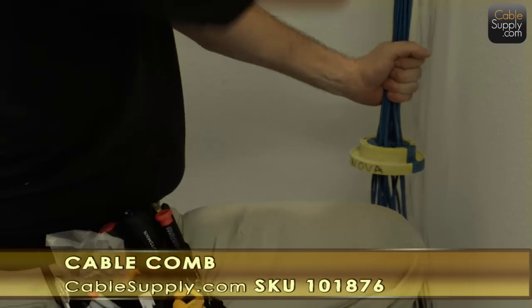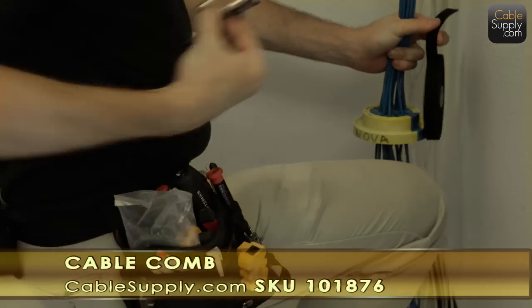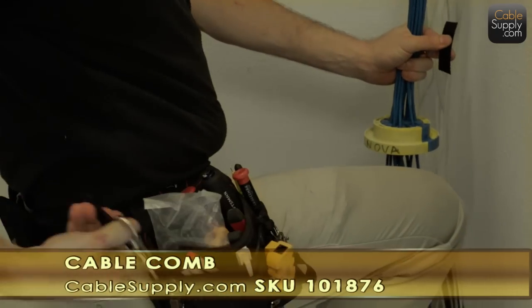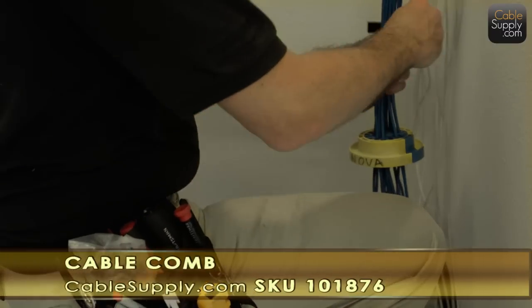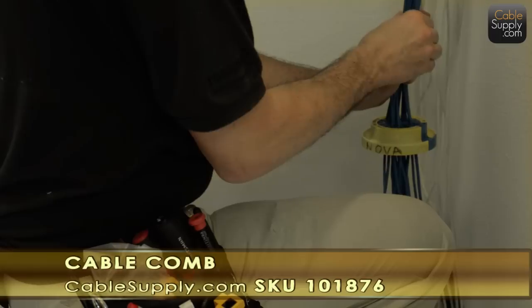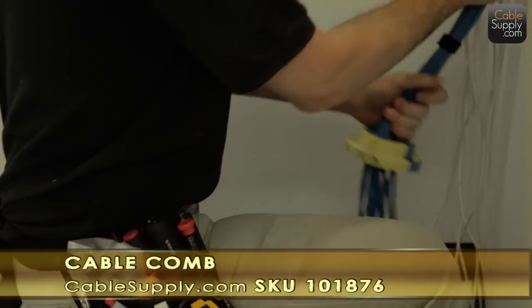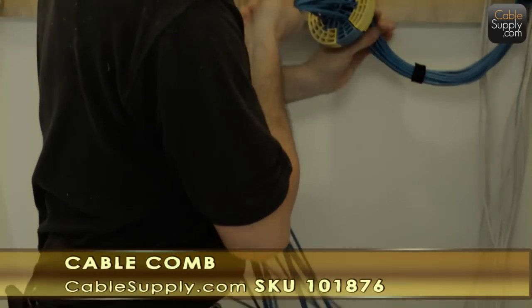We use these cable combs all the time. It really does a really nice job. Now the Velcro, you buy them in rolls, you cut off what you need. That's the most convenient way. Sometimes you can cut a bunch ahead of time before you start a job. You can always reposition the Velcro later.